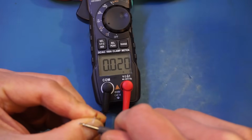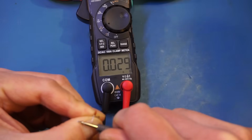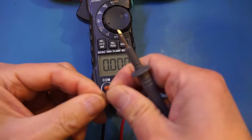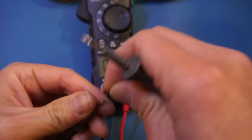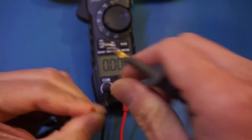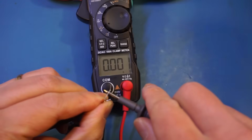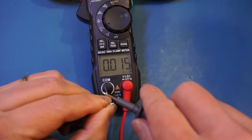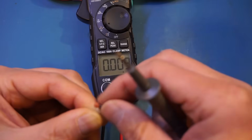Okay, it is actually measuring about 27 picofarads. It's still increasing, I'm not sure why, but let's do it again. Maybe it's just the way I'm holding it. So let's see here. Okay, of course you are going to have a lot of errors. It is nevertheless able to measure a small capacitance.